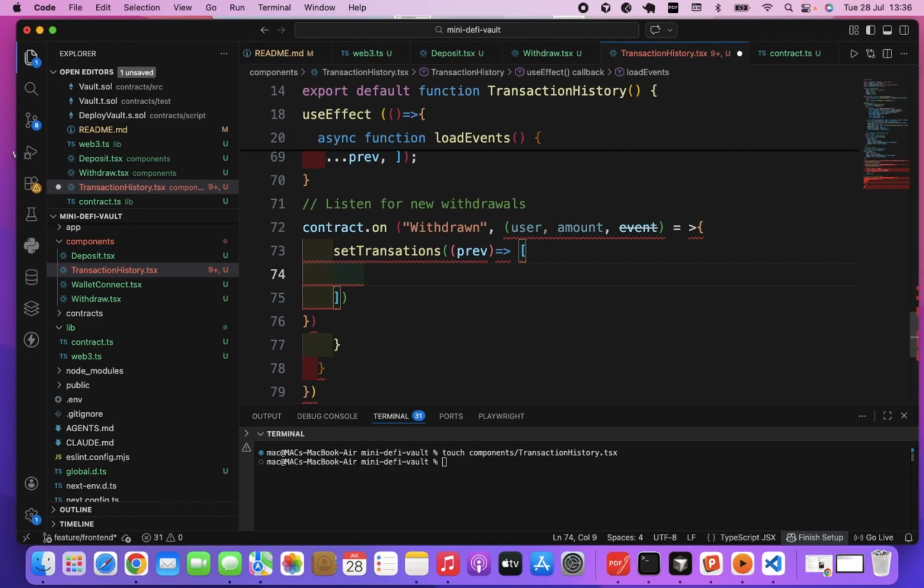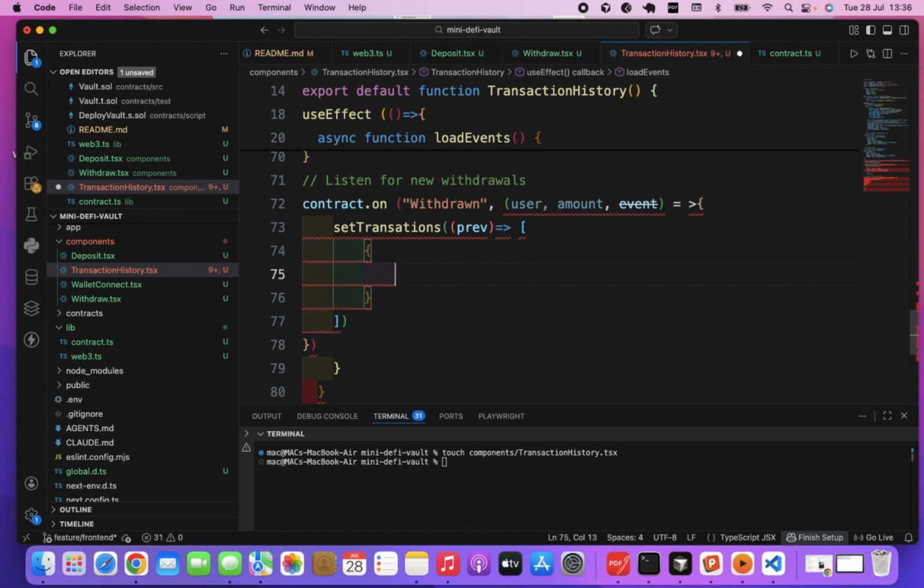That list now has an object, and the object will define the type as withdraw.